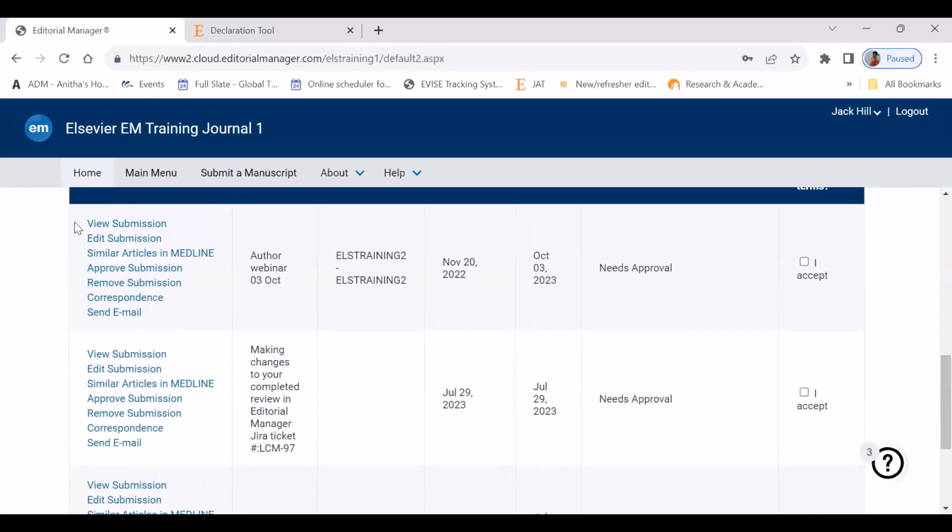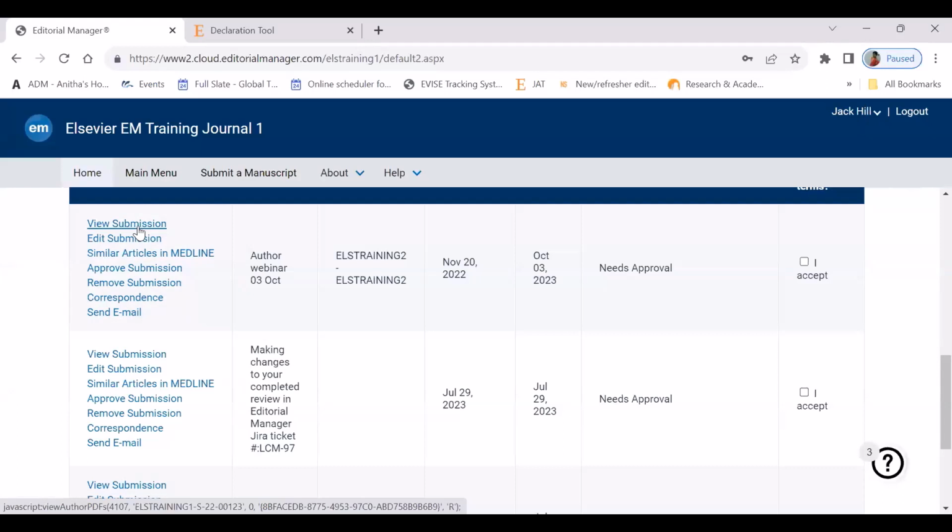Okay, so it's all ready now. As you could see, I have just gotten the action items listed here. The PDF of your submission is built and you can click on view submission to access the PDF of your manuscript. You must view the PDF to confirm that your files and information are right.